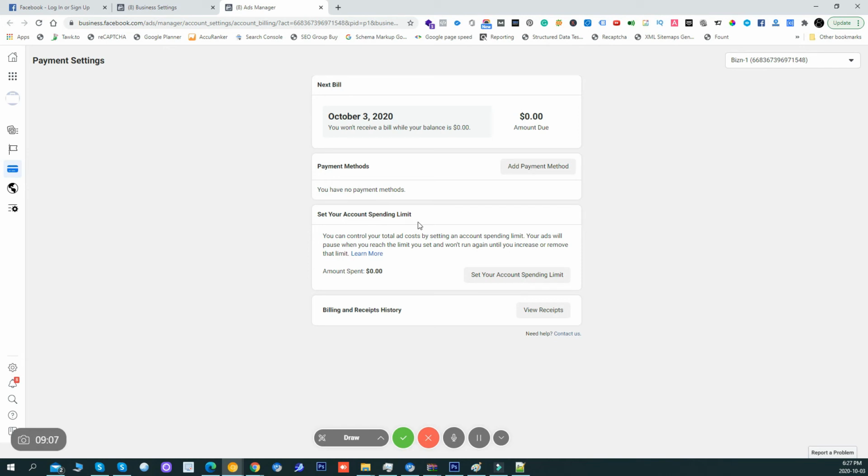This is another mistake people are doing. They put directly their credit card number on Facebook. It will be blocked, and you'll have to order a new credit card number in order to use the Facebook advertising platform again. So avoid this, and you'll be good to go.